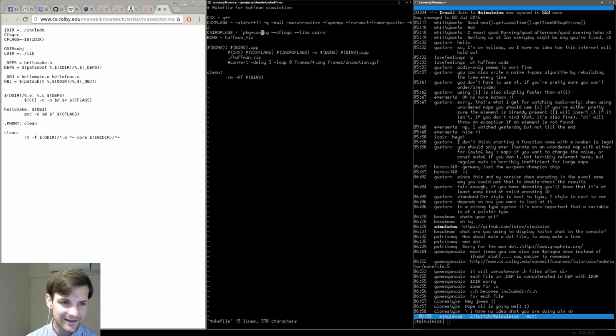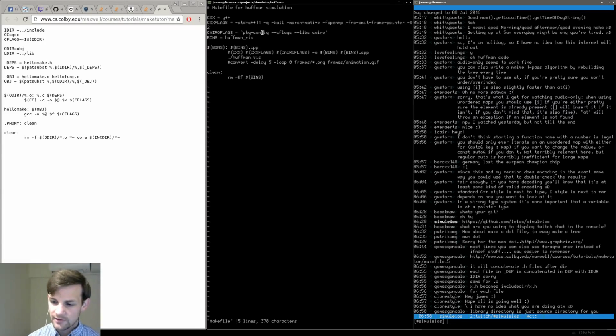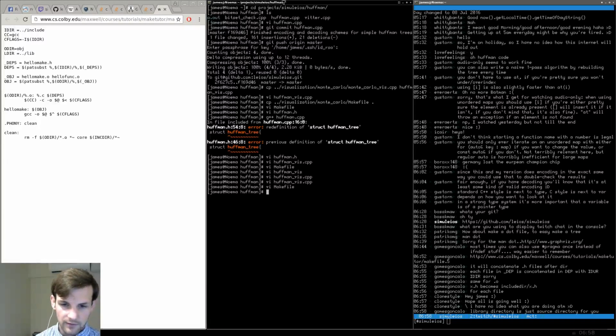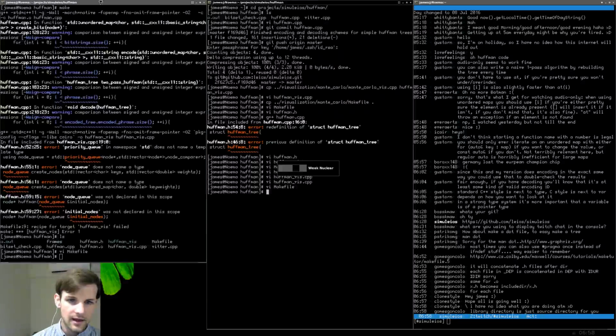That's literally it. Okay. Here's what I'm going to do, guys. I'm going to go ahead and call it at this point. Library directory is just a source directory for you. Yeah, that's fine. I'm going to go ahead and call it for today. I'm going to make this on my own this afternoon. Make sure it works, probably during lunch or sometime today. So let me go ahead and commit what we have so far to github.com, and then we'll go from there.